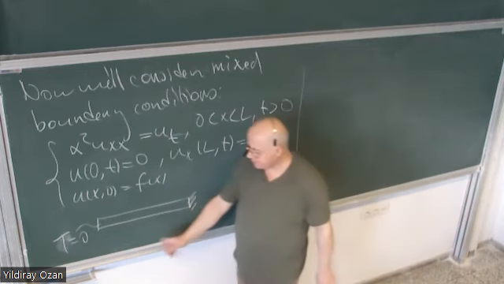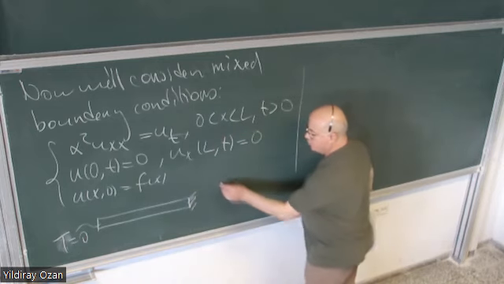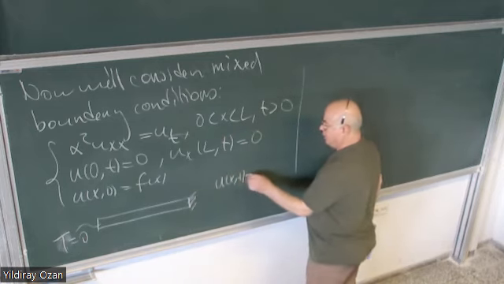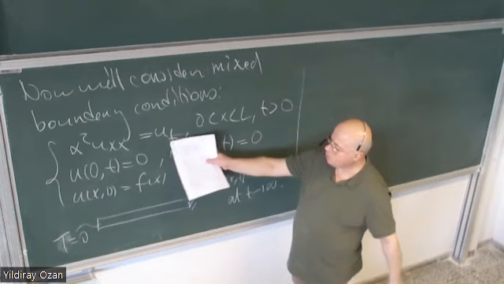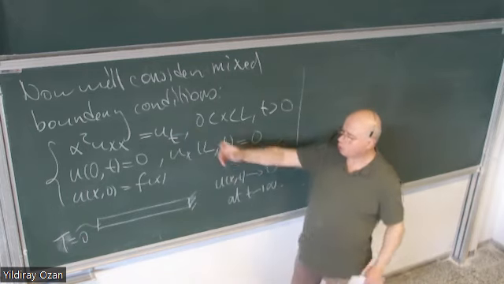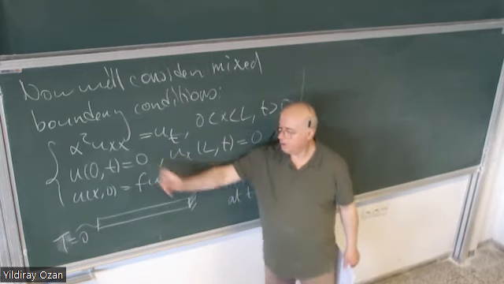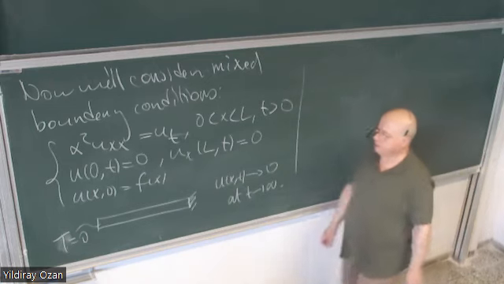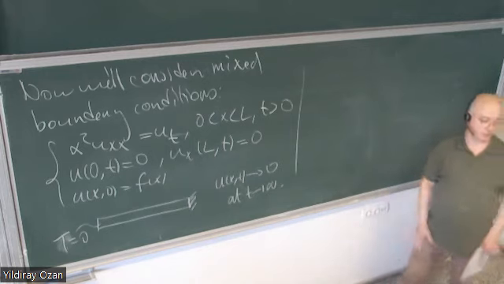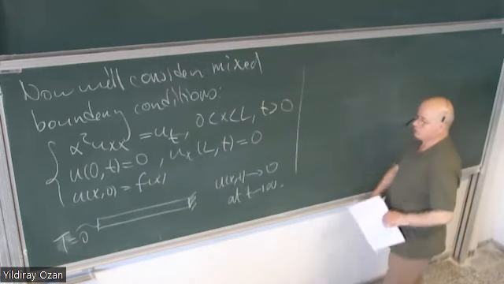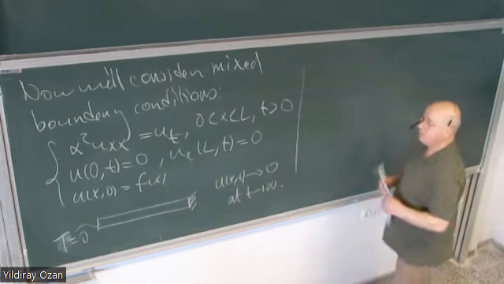So in this case, this end is not insulated. Therefore, we know this: u(x,t) will go to 0 as t goes to infinity, because there is no heat source. There is no heat source, and there is this condition. It will force that as time passes, the temperature will go to 0. But what is the solution? So here, I'll just go through all the steps, okay? So solution.